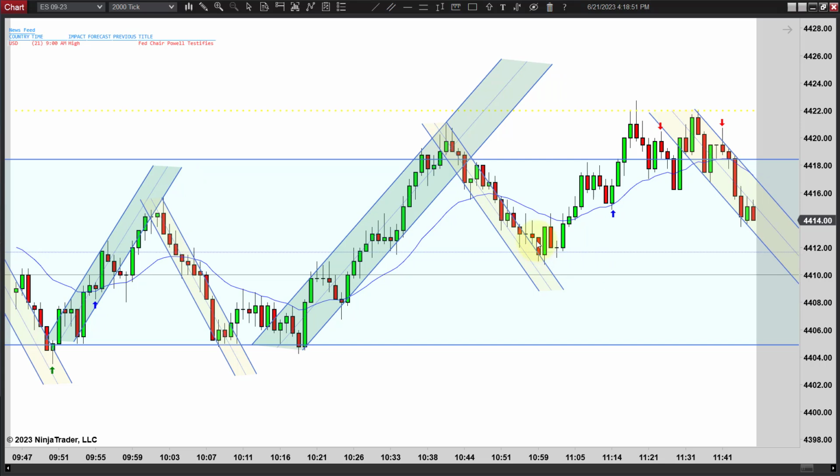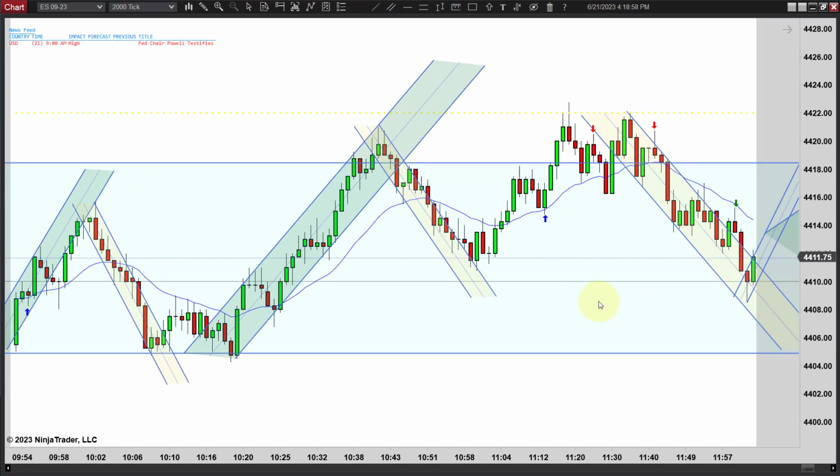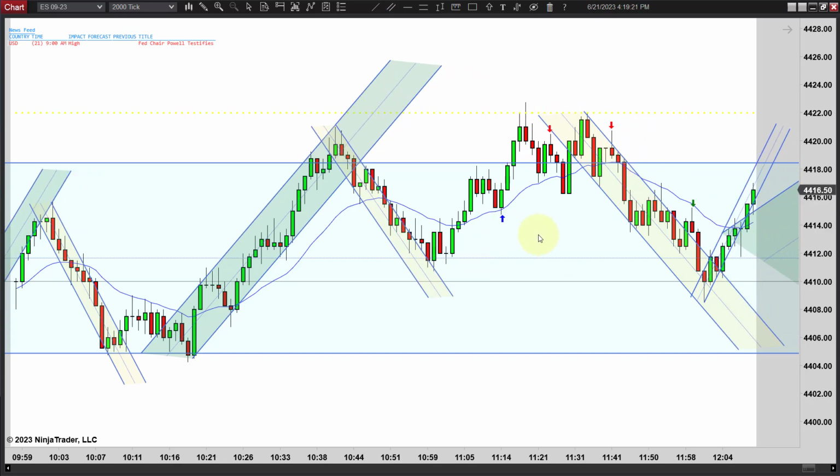You do have a close outside and a new low here, but there's a chance that could tick up and turn down again. So I don't like that one. That just looks like sideways congestion to me. So you might even call that a double bottom, and then you get a first entry, second entry. So you get a failed second entry, but you also get a new high right here. So first entry, second entry. So if it breaks higher there, not only is it a failed second entry short, it is a second entry long. And with that combo, you'll probably get at least a measured leg up, I would say.